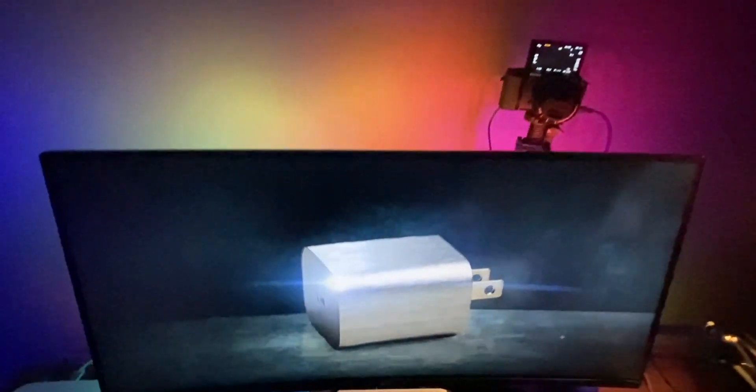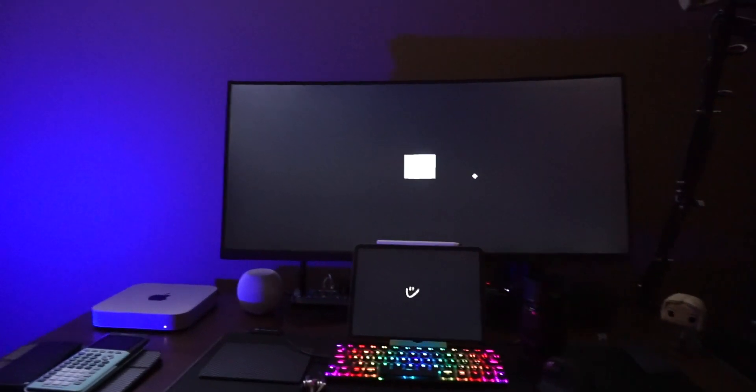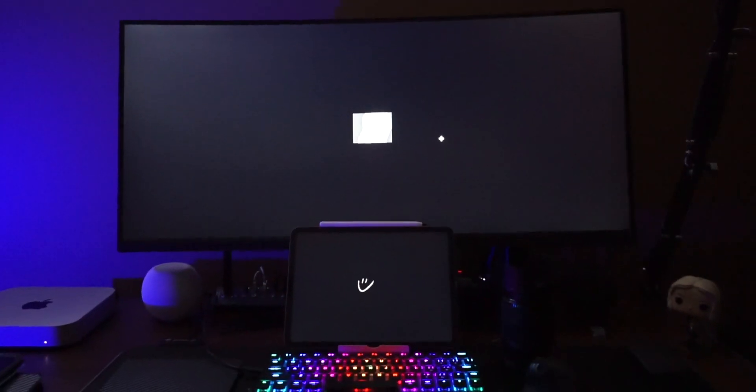I bought this monitor with my own money. While recording the video, I actually forgot to talk about backlight bleed, so here you go. This monitor actually has some very surprisingly good backlight bleeding — or the lack thereof. It's very comparable to my 2020 iPad, which has an amazing screen, so it's very impressive. Even with ISO cranked up to 25,000, you can still barely even see the bleed. It's truly amazing.